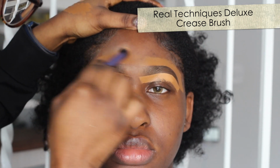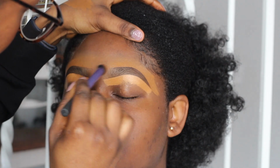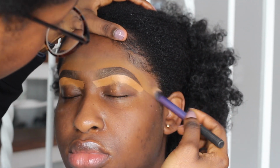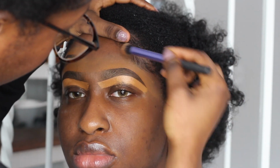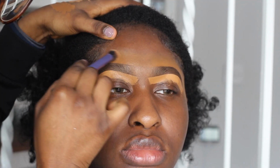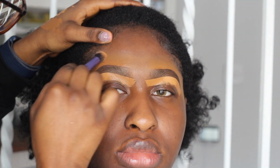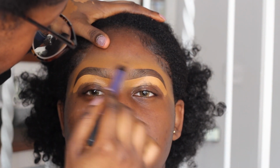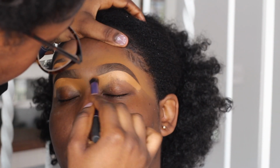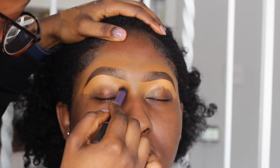I more or less do the same thing on the other brow, and now I'm going to be taking my blending brush from Real Techniques, and I'm just going to buff out the concealers around the brows. And again, I use a very gentle patting motion because you don't want to blend too harsh, or blend too fast where you're then blending into your brow shape. So I do the same thing at the bottom. I just take my time, with patting motions, and I blend out the concealers.